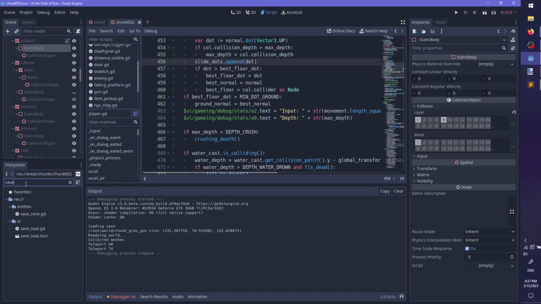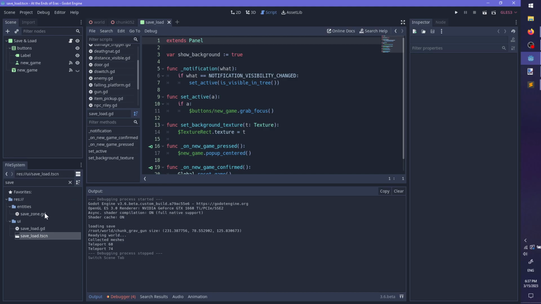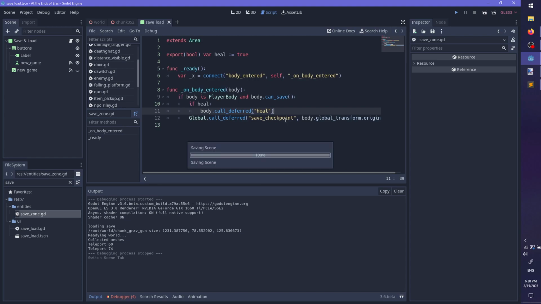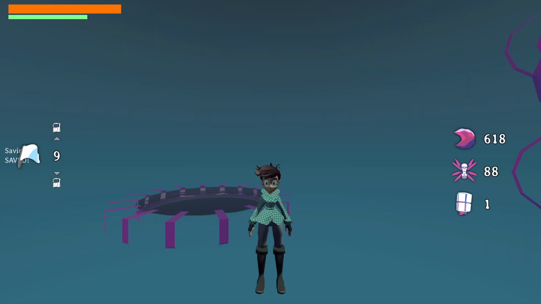Basically, the only reason it does that is because it's such a simple process. Where is it? Save zone, on body entered, Global.save checkpoint. I don't need to do it this way. I can just do that, and I'll even make that one deferred as well. So let's see how this looks. The only reason it was in physics is because it didn't have any noticeable impact before, but now that lag can actually affect the frame rate over multiple frames, so it's more important.